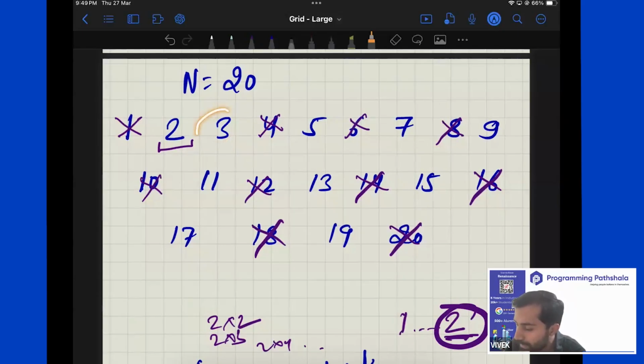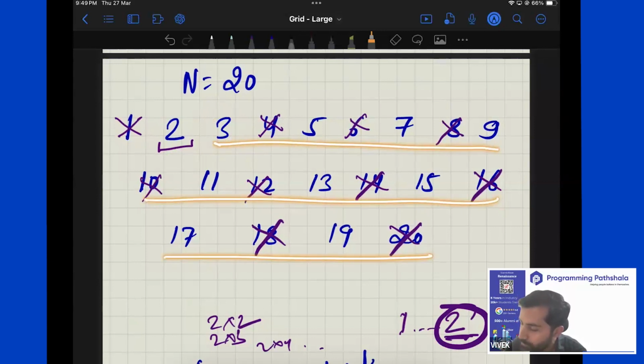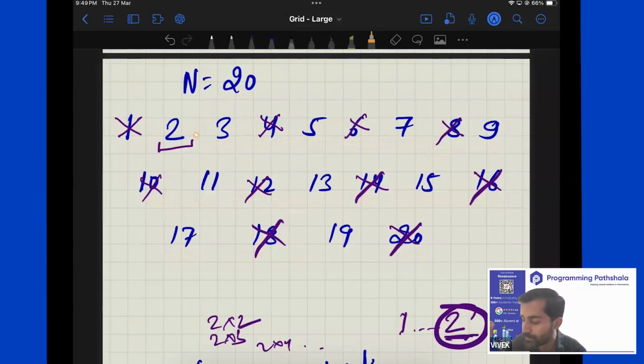Because it did not have any factor between 1 and here. 2 was not a factor of it, because had it been a factor, it would have cut it. So if it is not cut, it clearly signifies that there was no factor of it, because if there was a factor, it must have been cut. Right? That's the simple idea.